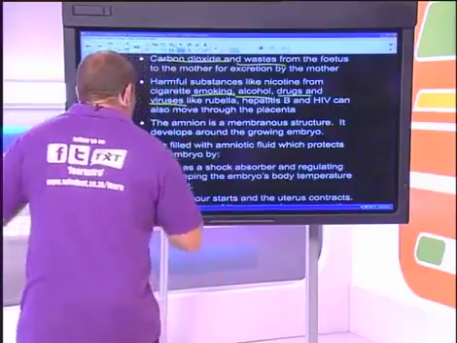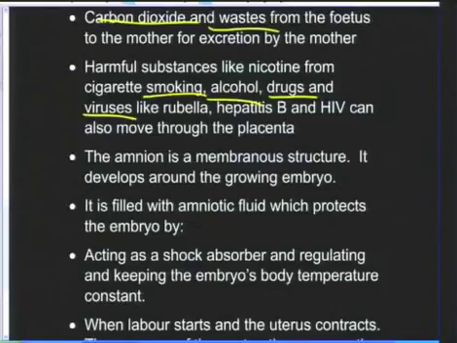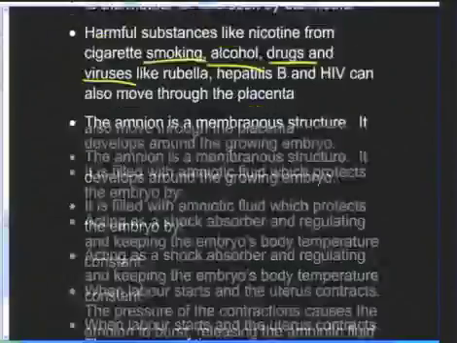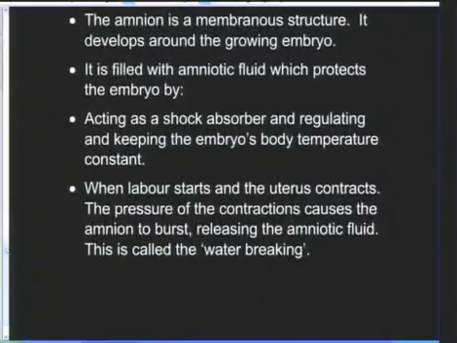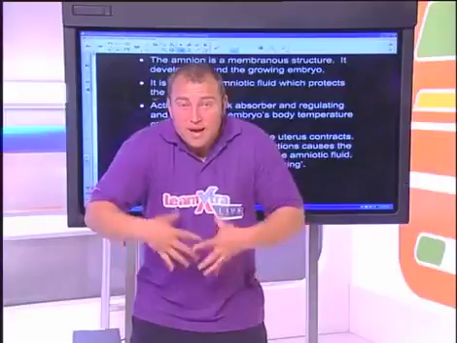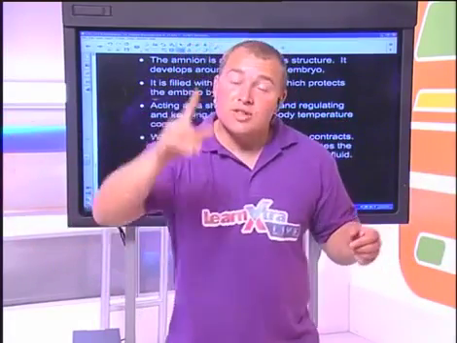Right, now the next thing: the amniotic fluid. I want to get past this. The amniotic fluid is the fluid around the baby. That's very important, so you must listen to me. The baby is inside this liquid, and this liquid is there for specific things. It keeps the baby warm when it's cold outside. It keeps the baby cool when it's hot outside. And best of all, it acts as a shock absorber. So as you bump it, the baby's not going to feel it. The baby takes it with a wave movement. That's what it's there for.